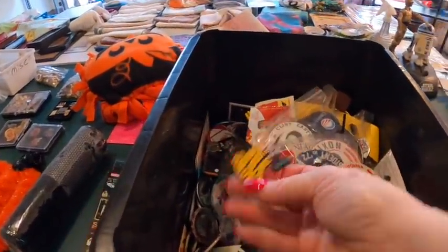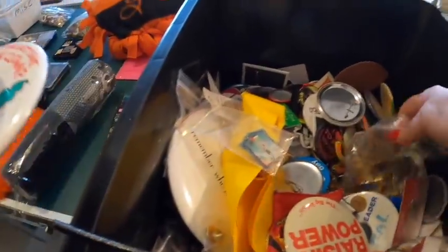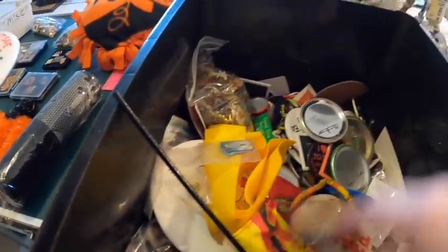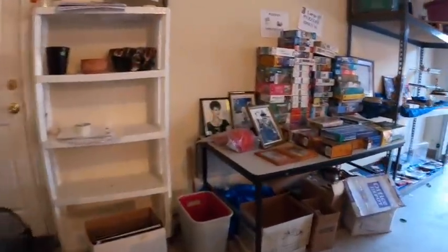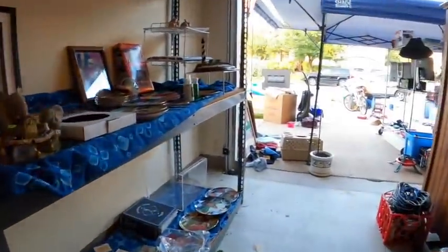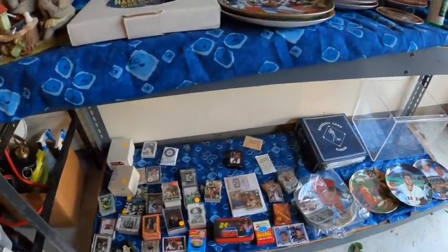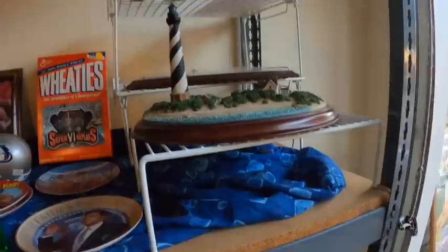Lucky me, he had a buddy there that was trying to get him to get rid of stuff. I think they were downsizing to move. And so, as I'm digging through, I see a handful here. And again, I don't know buttons from anything. I just see some that I'm like, oh, Clint Eastwood, Snoopy. Those things that I see would have some sort of collectible value. If it was just a box full of random buttons, then I probably wouldn't have. And then I saw that there were some political buttons. And so I thought, okay, I left it for a bit, walked around.